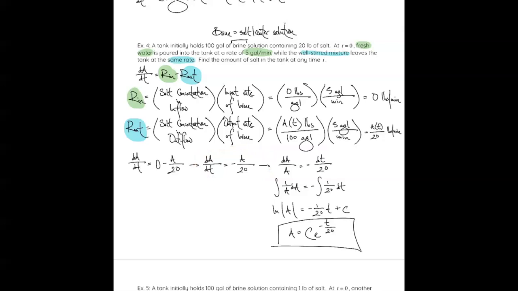But if you're worried about, I would like to do some more challenging problems, Judy, why don't you give us some more challenging problems? Well, we're going to take a look at example 5 and example 6, and hopefully that will challenge us a little bit more to think about other types of differential equation solving techniques we have.